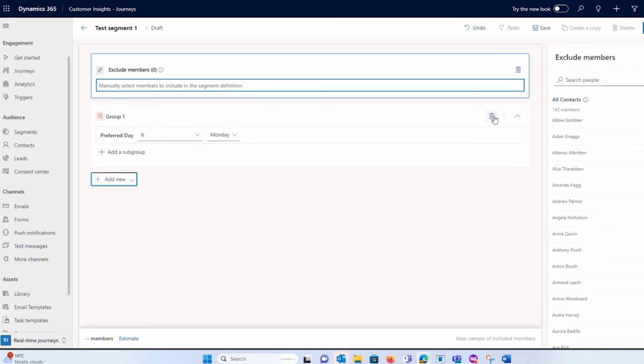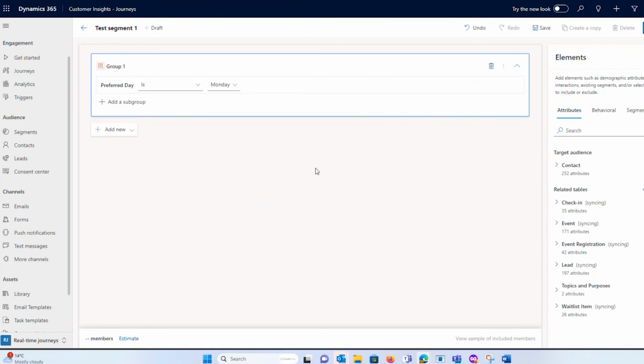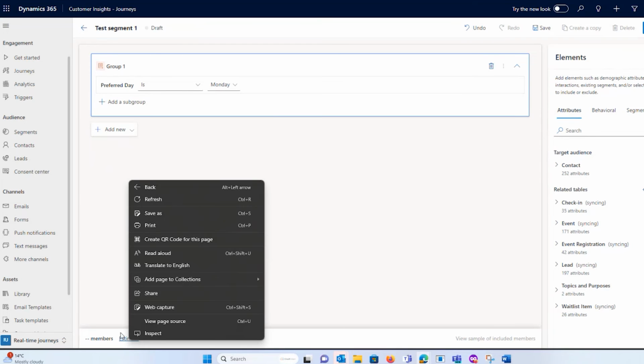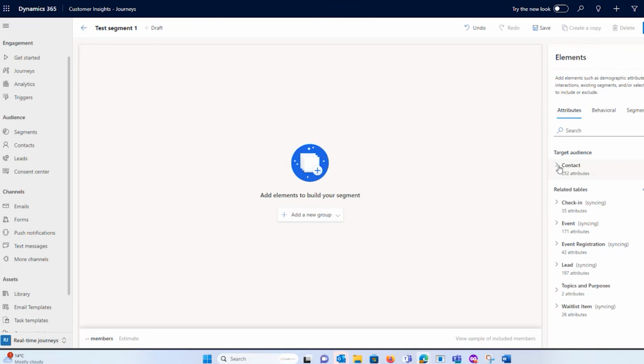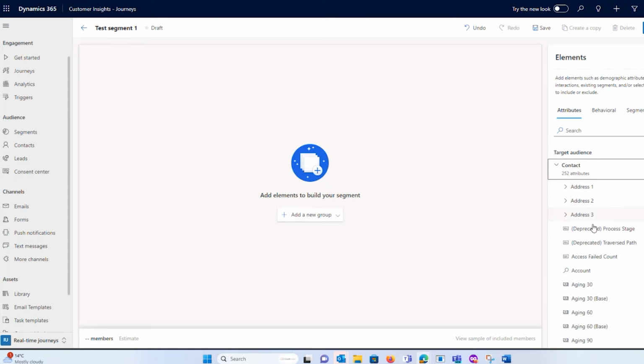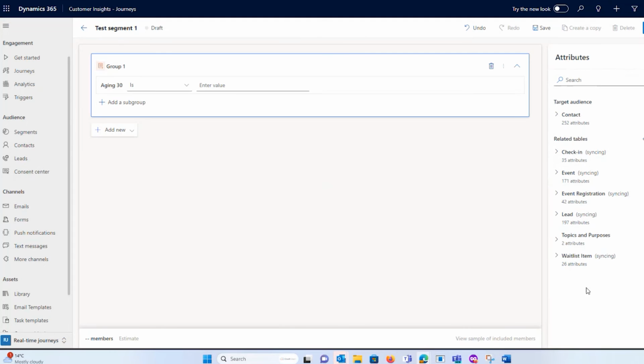Okay. The other thing that you will have with this is you can estimate. So if I said, I'm going to get rid of that one. I want everybody whose preferred meeting day is Monday. I don't think anything is happening in the system, so we should not be able to really get a segment, but you can always estimate to see how many members I'm getting, because most likely if you are pulling a segment, you'll have an idea in your mind of how many people it should be getting, right? And you can then view that, to see what estimate it's giving me. Does this feel accurate? Do I need to go and rebuild?